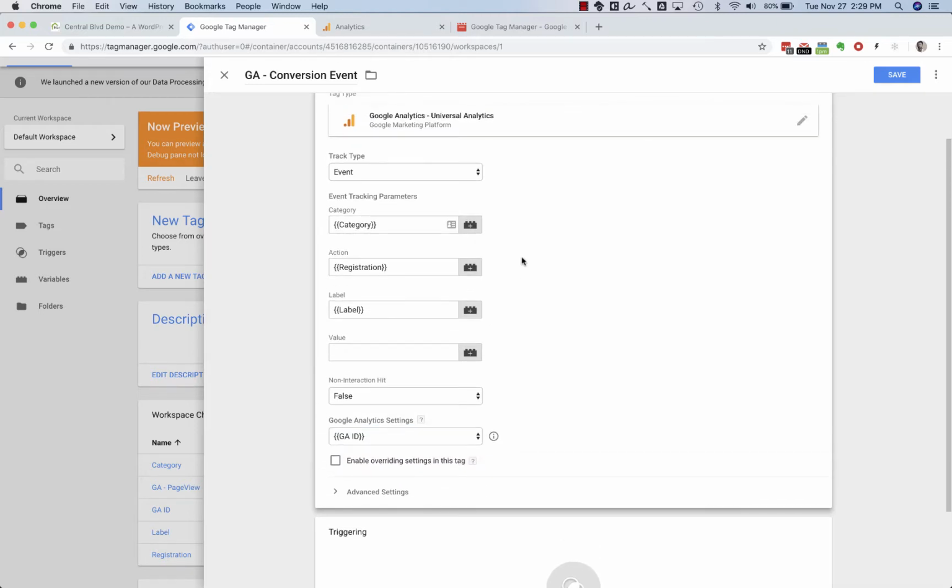So again, you set up the category variable that will match the data layer event category, as well as the label variable that will match the data layer label that's coming over from the registration event that gets sent over from the website.